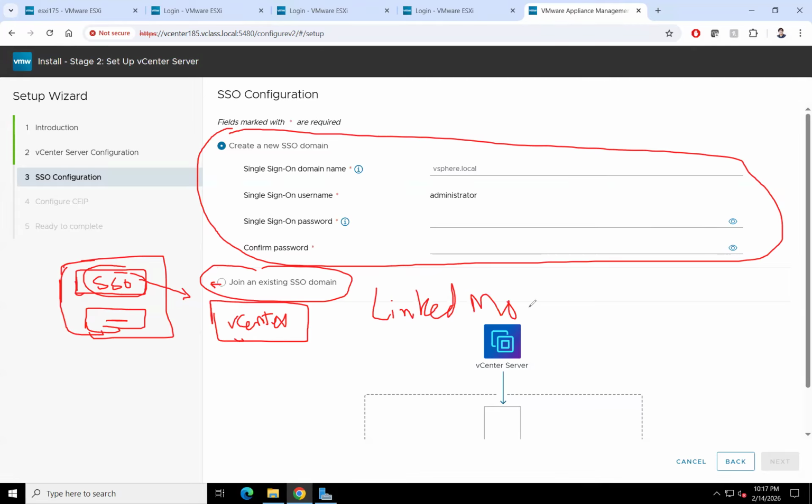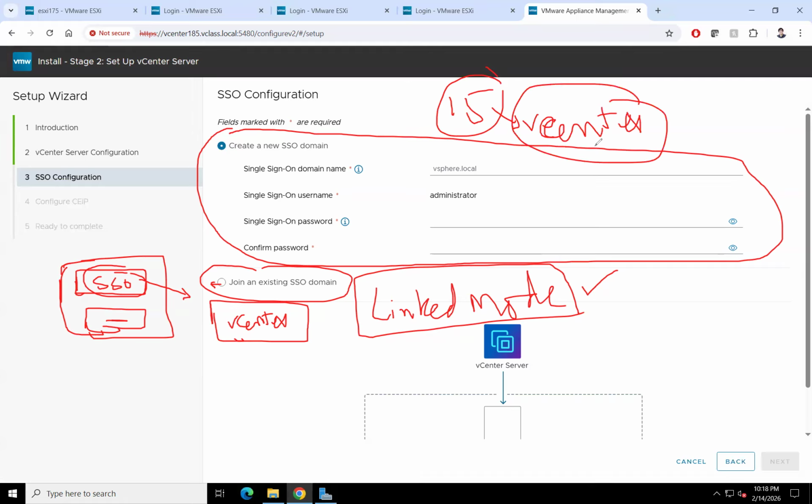This is a mode we will discuss later on. Linked mode means that you will only log in once to a single vCenter server and you will see all the vCenter server instances of the same SSO. And I believe in the previous version, vCenter 8, 15 vCenter servers could be linked together.